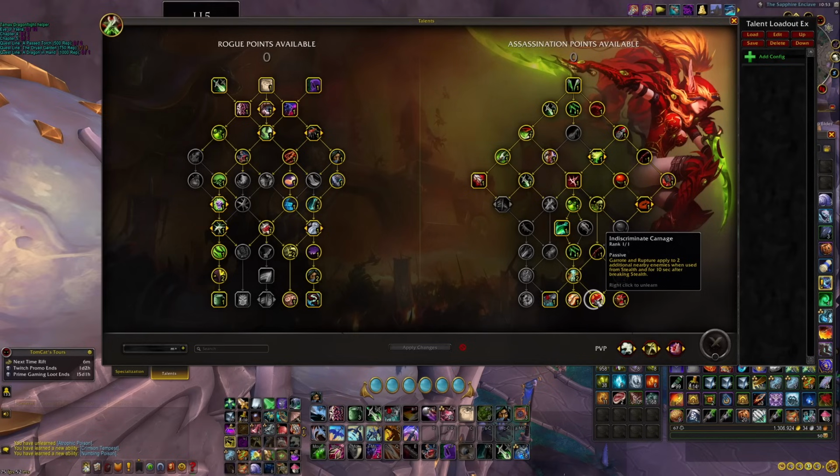We go into Indiscriminate Carnage, which is massive for our opener. It is very, very vital for all of our stealth windows, really, keeping up improved Garrotes and improved Ruptures on every target in the pack, or as many as possible.